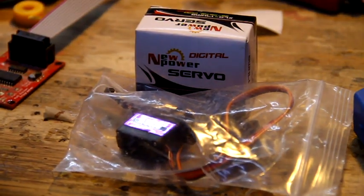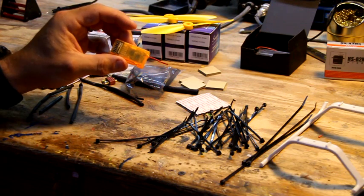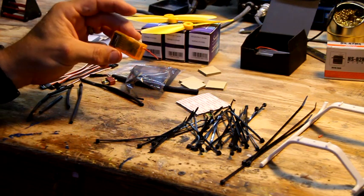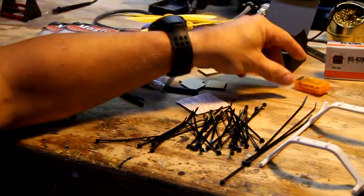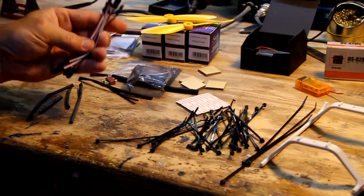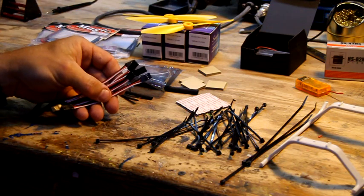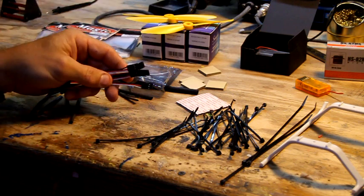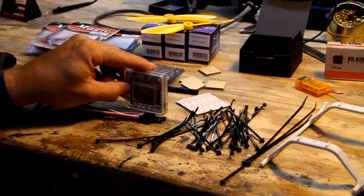Receiver is going to be close in the yard. I'm not worried about long distance with this particular one, so I'm going to use a little hobbyking orange $6 receiver. Alright, some of the things you're going to need: 5 male to male wires to go from the receiver to the KK2 board's left hand side. These will actually plug in here on this side over here.